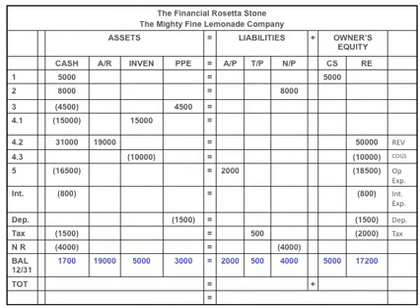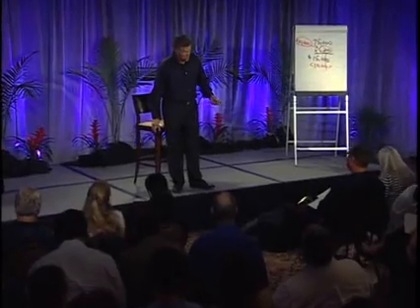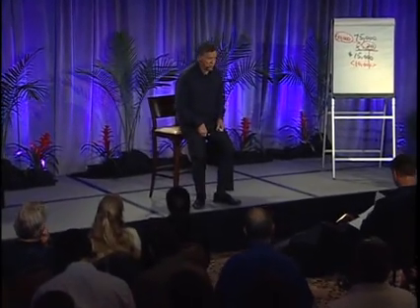And I think if you add up retained earnings, if you add up that whole column right there, you're going to come up with a total of plus 17,200. Is that what you're thinking? That's what I'm thinking. Where have I seen that number before? On not only the balance sheet, 17,200, but I've also seen it on an income statement.